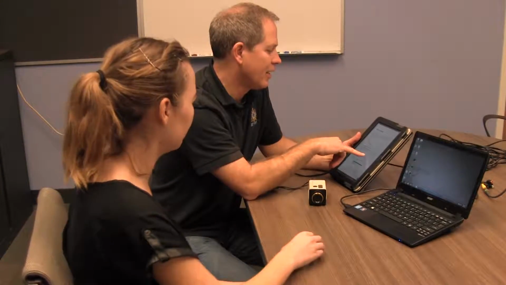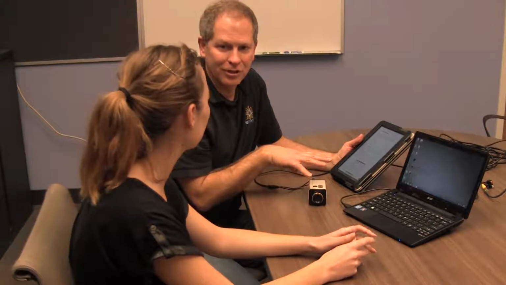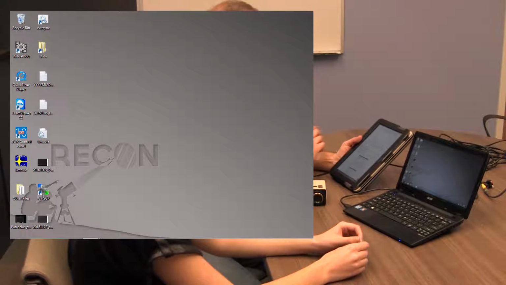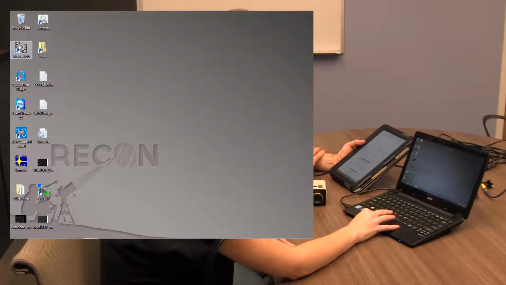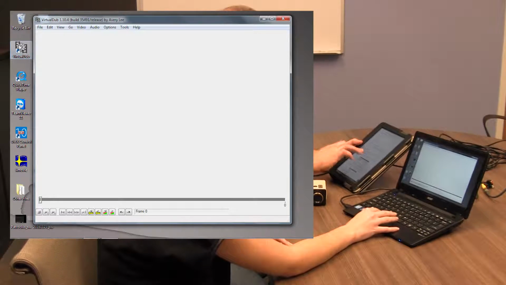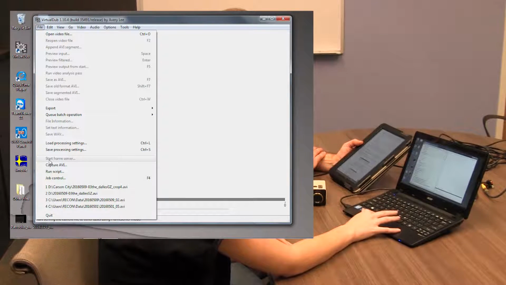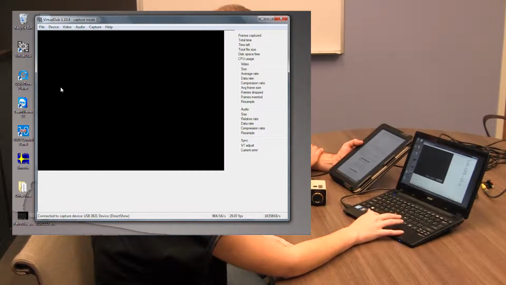So the first step of this guide says that we need to configure and set up the camera, which is what you guys have just done. The second step is to open up VirtualDub. I'll open up VirtualDub again. Within VirtualDub, we want to use Capture AVI, which is underneath File. And that will basically start capturing video from the camera, and we'll be able to see it on the screen.